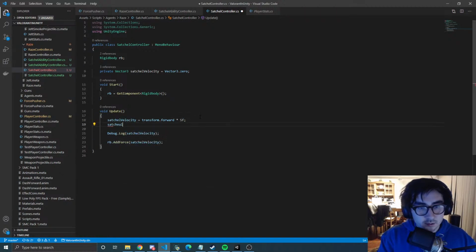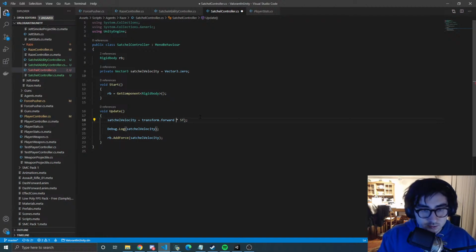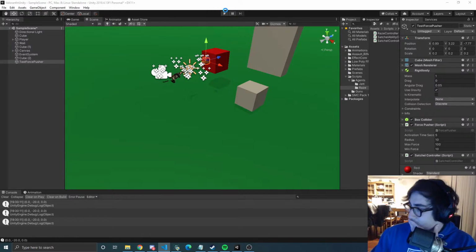And then satchel velocity is also, oh no, I can't do that. How do you, so you do this, and then you multiply it, or you add it, right? You add it up. That makes it go down, maybe like this, and a little arc. If Q is pressed into a game object as rigid body, and if it touches a tag called floor or something, then add force.